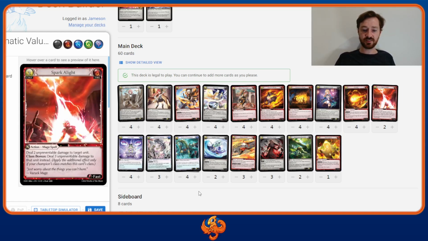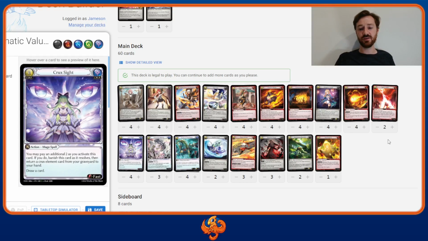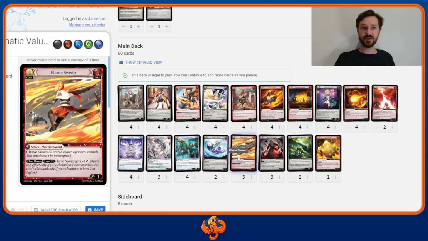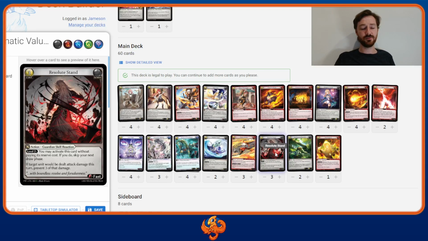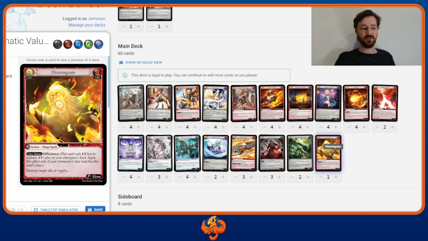So as you can see, this main deck is just a bit of an all-rounder. It has a bit of something for every matchup. And you'll be thinking, well, surely there are too many sideboard cards in here. Like, if you draw Flame Sweep in the mirror, it's pretty bad. If you draw it in the Rye matchup, it's terrible. Same with Resolute Stand, you don't really like that in the mirror or the Rye matchup. Scavenging Raccoon's pretty bad against allies, it's pretty bad against Rye. And similar with Disintegrate, it's only really good against the mirror.